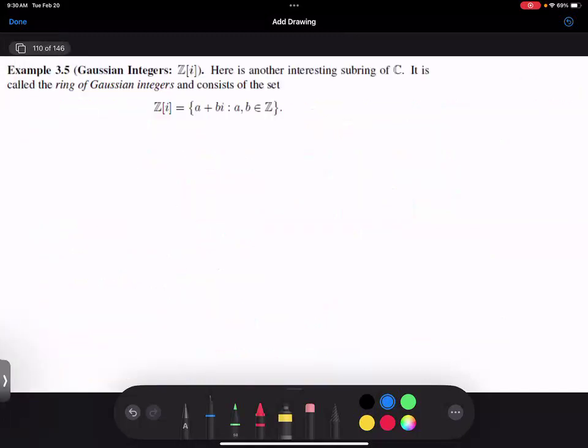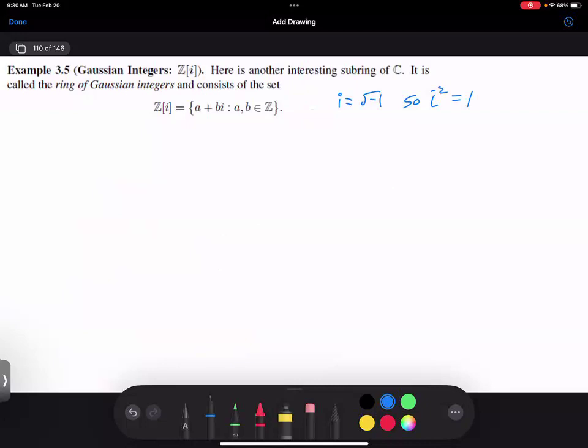Okay, for another example of a ring, here is what's called the Gaussian integers. So what does i equal? Anybody remember? It is the square root of -1. So i squared equals -1. So this is a really interesting set of numbers. And you should have hopefully seen these before in the complex numbers, z equals x plus iy.